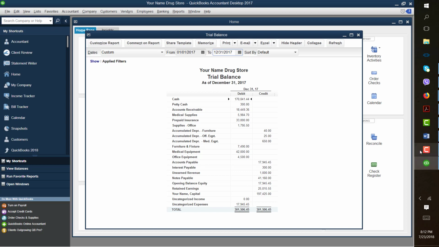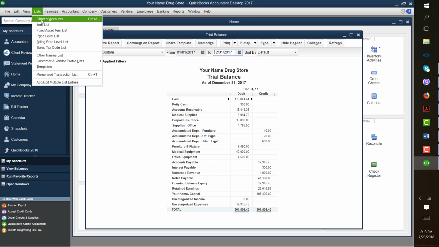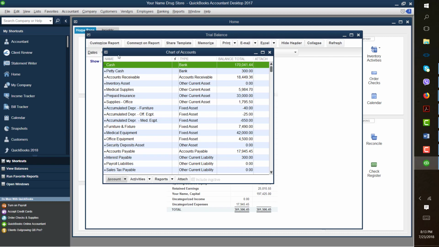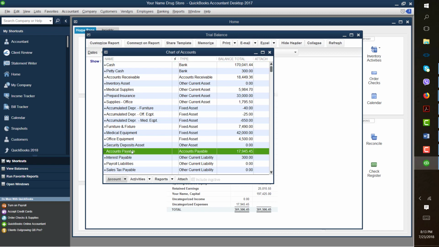Now, this doesn't just clear with a journal entry. What happens is you've got to go through each of these vendors. To adjust each of the vendors' accounts, go to the list and adjust each of these four vendors' accounts, and go to the chart of accounts, highlight your accounts payable, and at the bottom of the screen under activities, click Use Register.